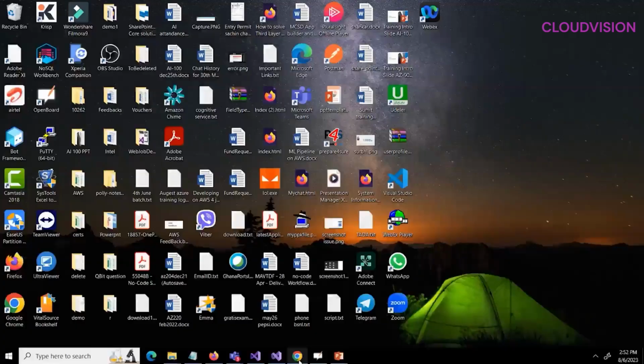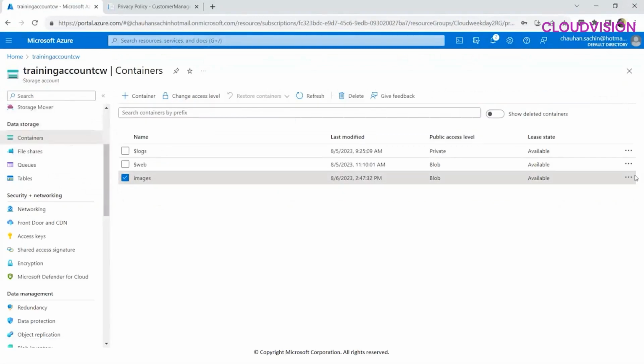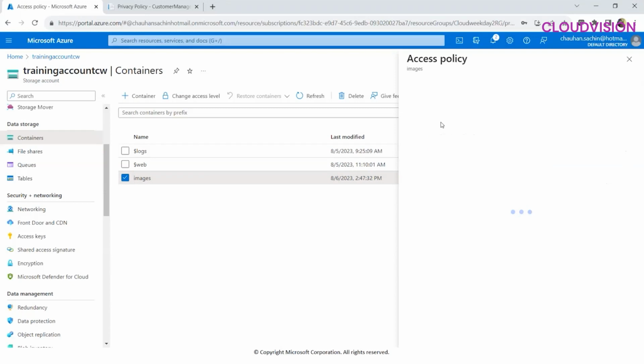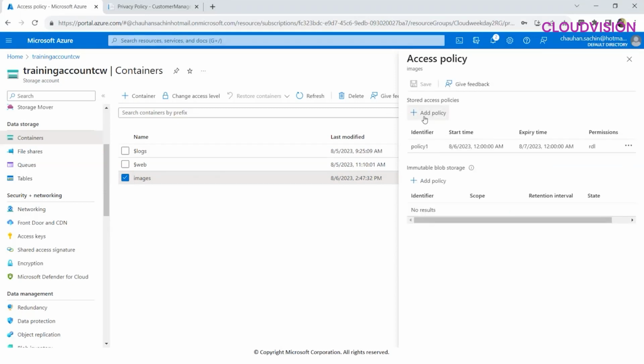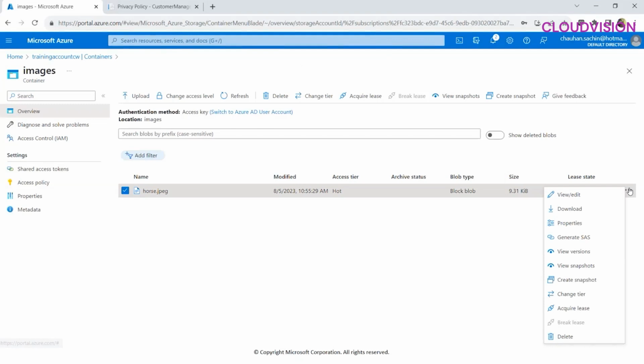As I was showing you, I have defined a policy at a container level. If I go here and choose the access policies, I have defined a policy here. I can add as many policies as I want. And then when I get into the files here, the files can decide which policy you want to use.